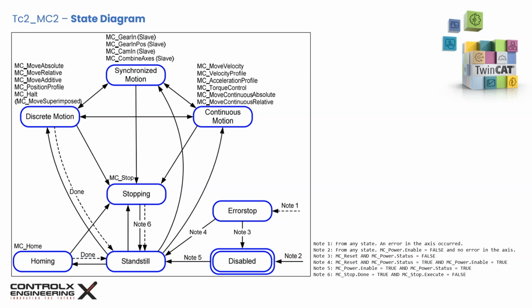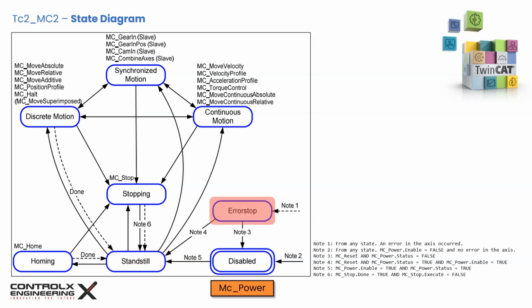Arrows used in the state diagram show the possible state transitions between these states. State transitions due to an issued command are shown by the solid arrows, while the dashed arrows are used for state transitions that occur when a command of an axis has terminated. The motion commands which transition the axis to the corresponding motion state are listed above these states. The disabled state is the initial state of the axis. In this state, the movement of the axis is inhibited and therefore not influenced by any of the function blocks. To enable the axis, it requires the MC Power function block, which will transition the axis to the standstill state.